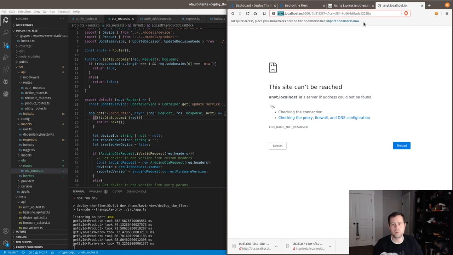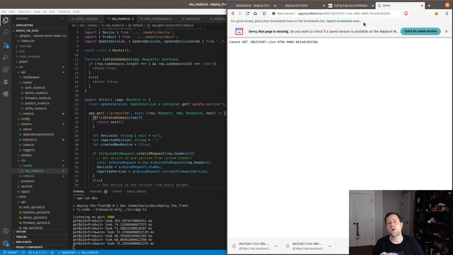That's weird, because app... Oh, I know why. Stupid. Because I don't have host entries for any of those other things. So app and OTA are the only things that I added entries for. So this is working right, though. It's saying it cannot get because it's not OTA. And that's exactly how I would want that to work.